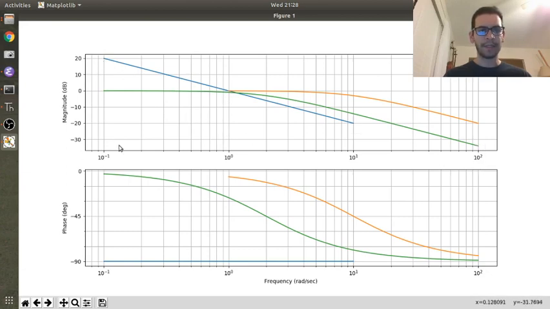You can see it stops at 10 to the minus 1, and that's because it has an infinite DC gain, and so it can't keep going because it would just blow up to infinity. You would get 10 to the minus 2 would be 40, 10 to the minus 3 would be 60, and so it has to stop somewhere.